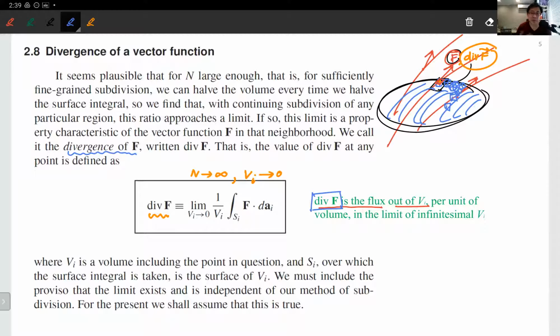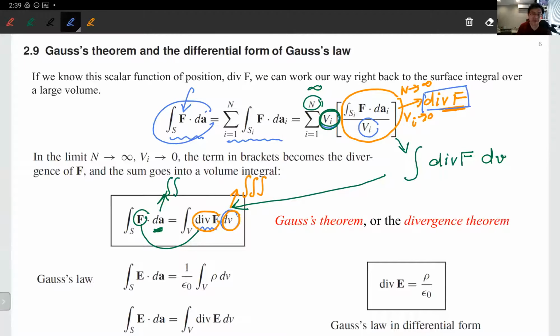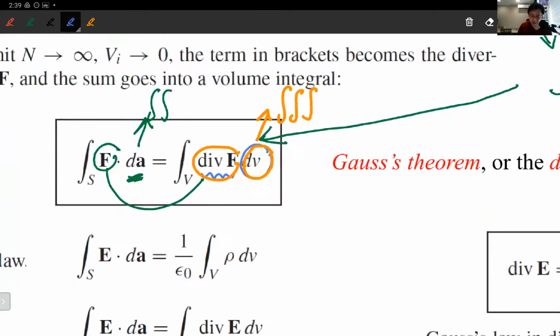Okay, you guys still with me? All right, so what we have at this point is the divergence of f, that allows you to calculate something about f, right? But under the volume instead of surface. That sometimes makes it nice because, okay, now here's the cool thing. Look at Gauss's law.